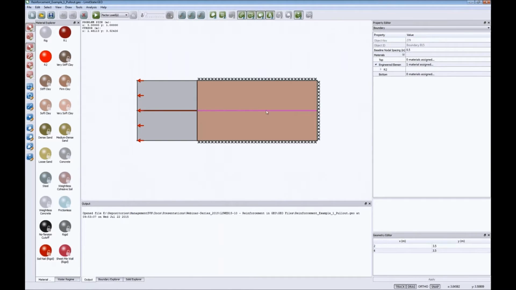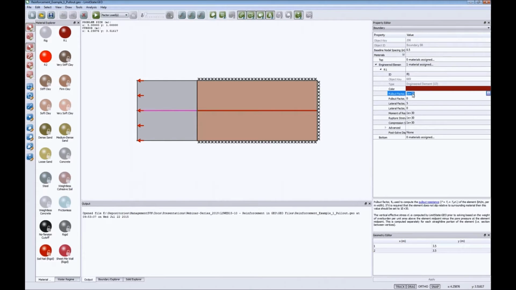Whenever you connect two engineered elements together, they transmit normal force, shear and moments across their connection as appropriate. So effectively that element is connected to that one, but this one has different properties.